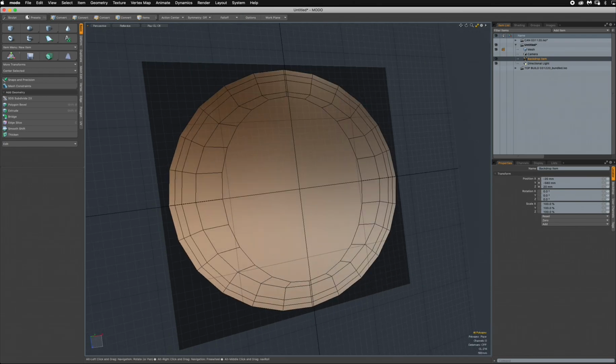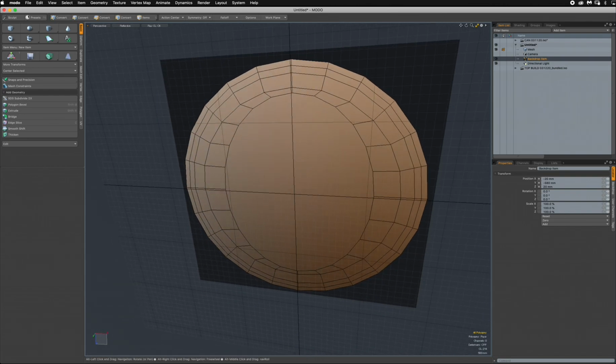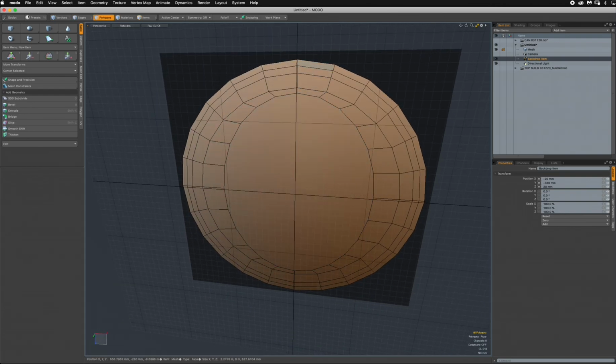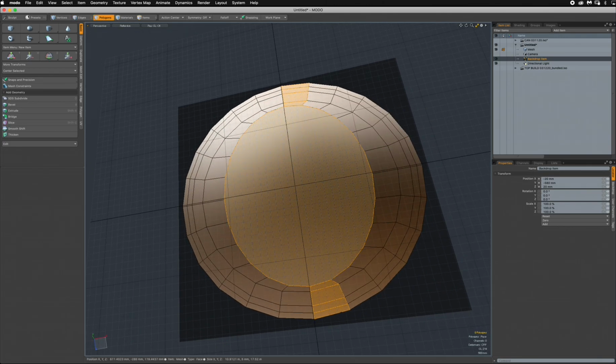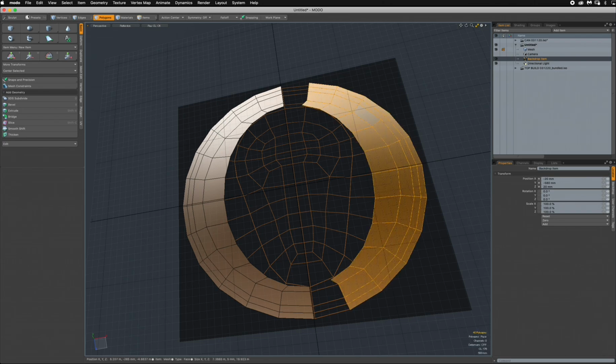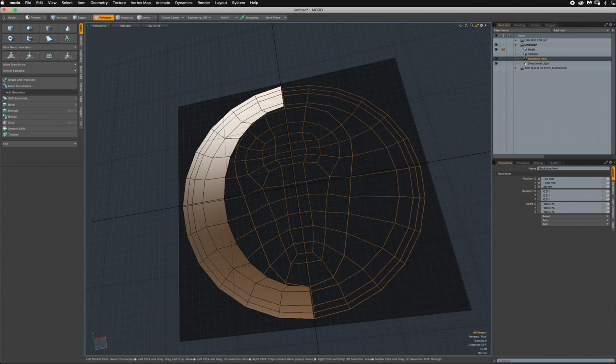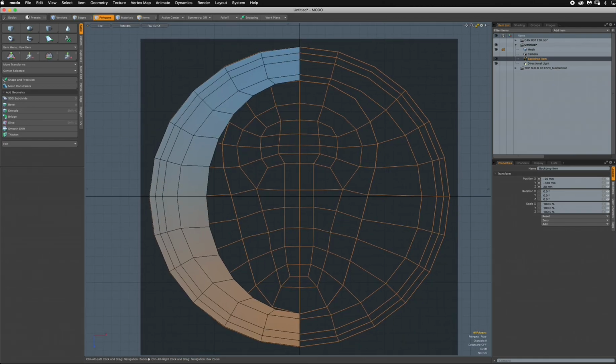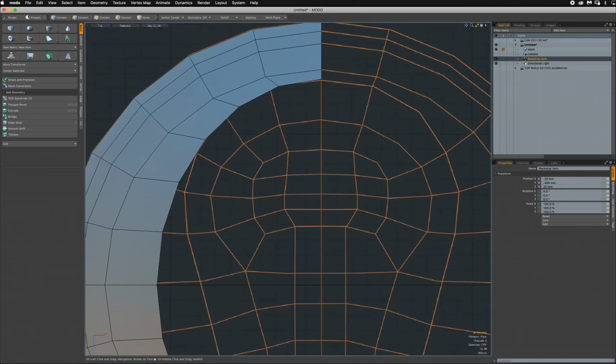Since we're only going to work on the left hand side for now, I'm going to delete the right. There's no need to actually work on both, since it's just going to mirror it over. So I'll show you. We're just going to select all of these polygons, click delete, and double click on this entire right hand side, and then just delete. Okay, so we go back to the top view, and what we're going to do is align all the vertices to follow this path here. Okay, so here's how we do that.